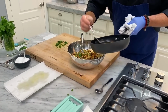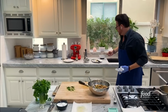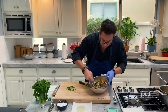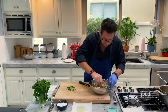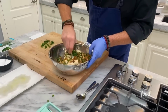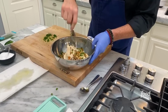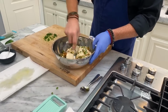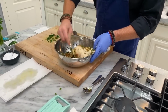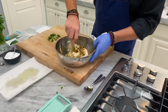And we're going to add a good tablespoon or so of this oil. I might even add 2 because I fried it in extra virgin olive oil, and I love the flavor that we have here. I'm just going to mix this around and incorporate all those ingredients. Look at that. That's a thing of beauty. Just mix them over, and the oil is really going to help with the texture of this also. So it's all inside here. You can see that oil adding to it.